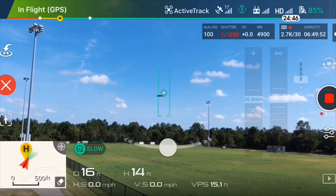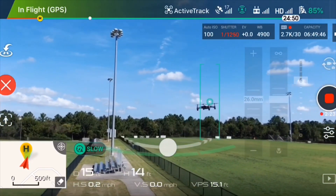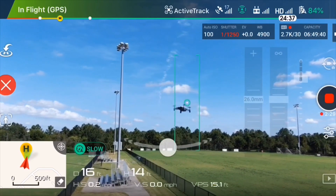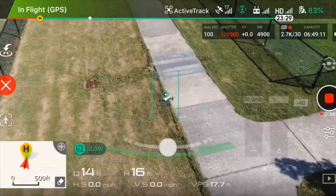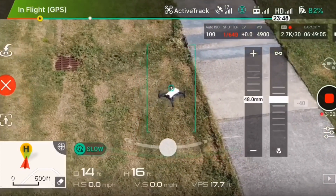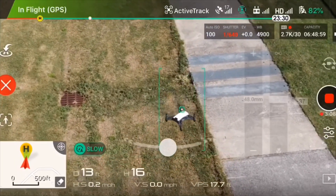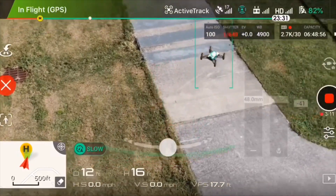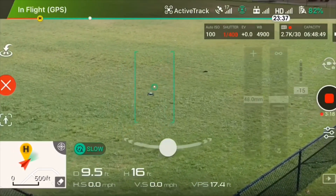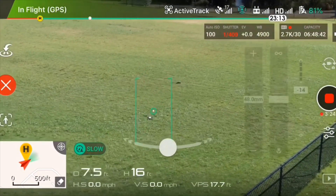I think it's going to improve with more updates coming soon for this Active Track 2.0 feature. If you guys are going to use Active Track — I've been doing a lot of Active Track 2.0 testing on the Mavic Zoom — if you don't have the transmitter with you while doing Active Track, it's a little bit dangerous.